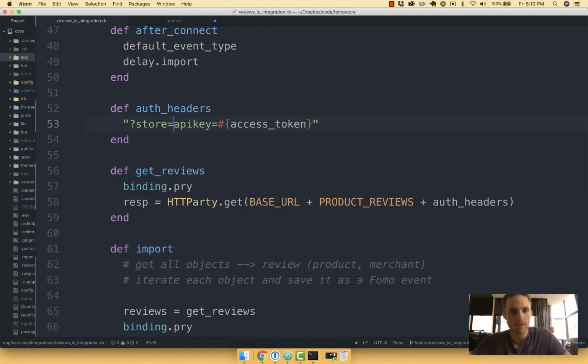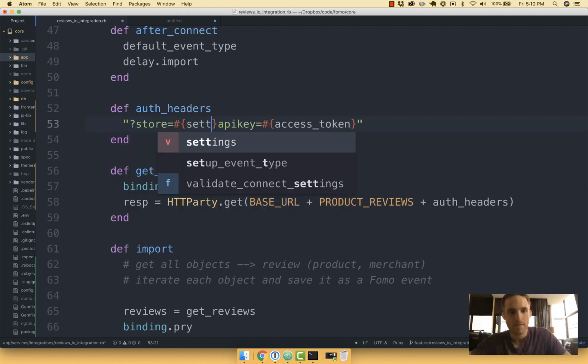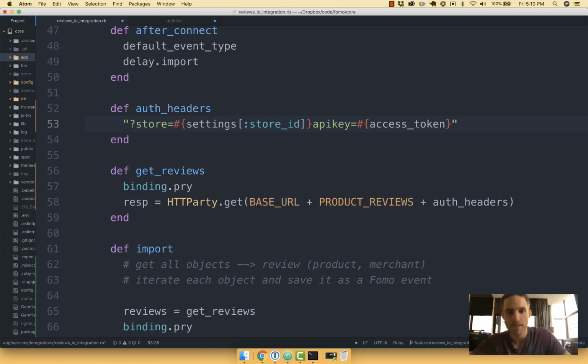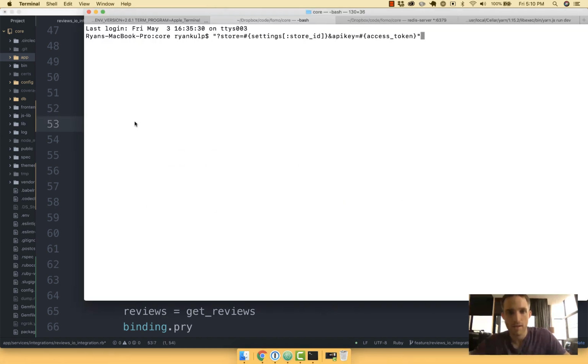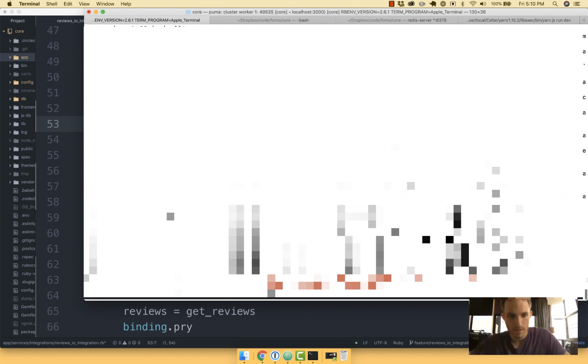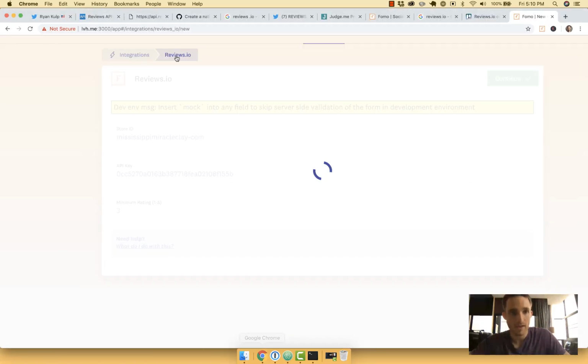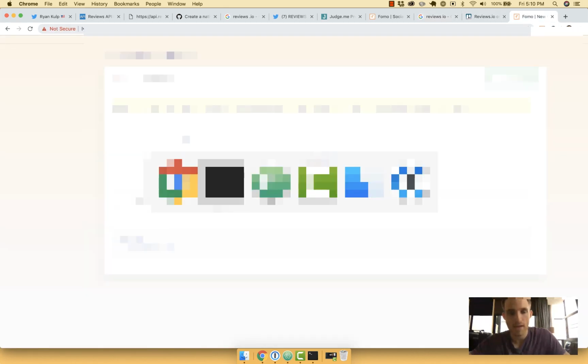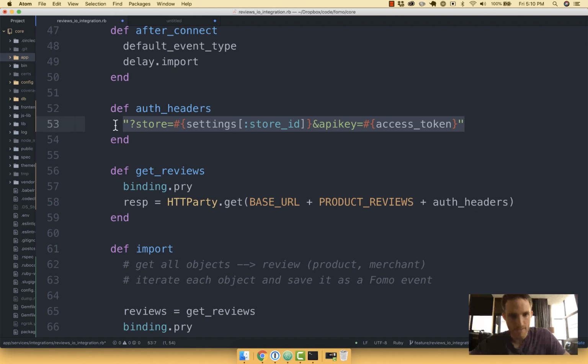I need to say store equals settings, store ID, and API key. So let's try that. Okay, that's a little bit better. Now let's try this parameter added to this URL instead, because I'd like to not have to reconnect just to fix this.